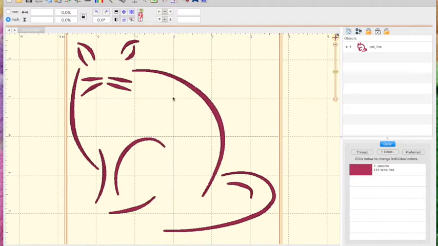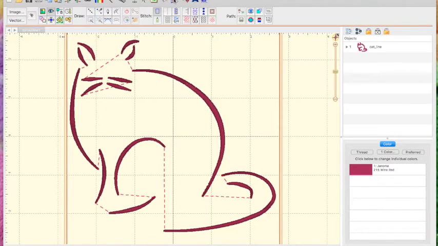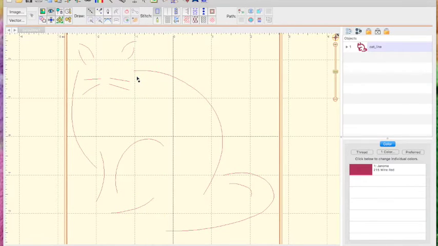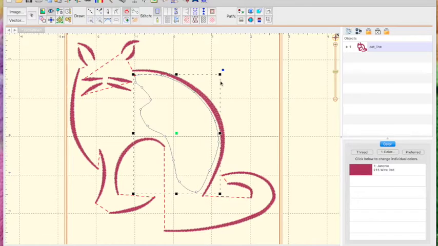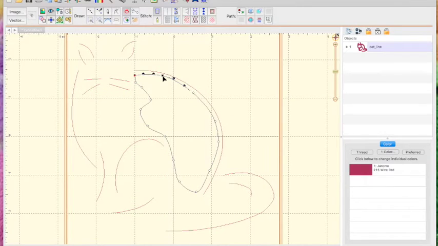I'm going to add just a little bit of flair to it. You may not want this. So I'm going to go back to my Create Design, and I'm going to select my nodes, and I'm going to roughly follow, just sloppy digitizing, and hold the control, and I'm going to create an arc along the back. Like I said, sloppy digitizing, not a problem. And I don't want it touching the satin stitch. I'm going to bring it, make sure it's just a little ways away.